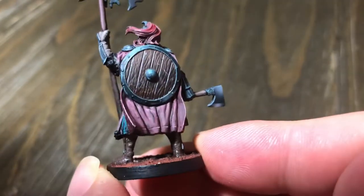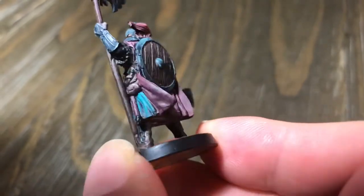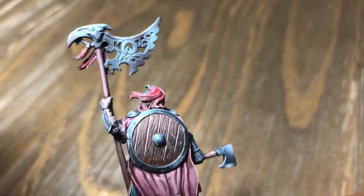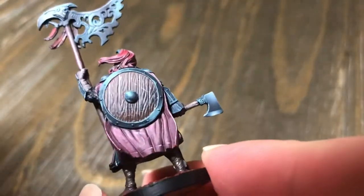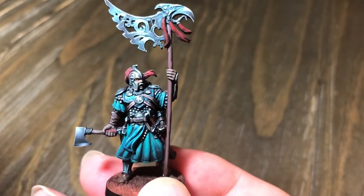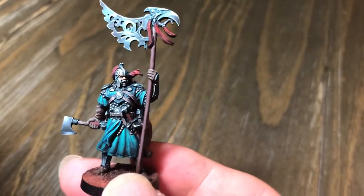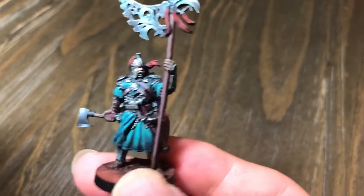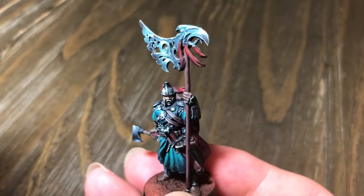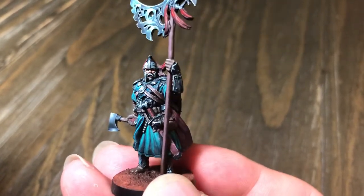One of the nice things about these plastic miniatures is that you can tilt them — there's no weight to them at all. It's pretty funny: on the customs form, Robert put down what these are and he just wrote 'plastic figures,' which is so far from the true reality of what this is. I mean, this is as much a little plastic figure as one of my statues is a painted rock. Technically that is true, but that completely strips away the artistic value of these pieces.